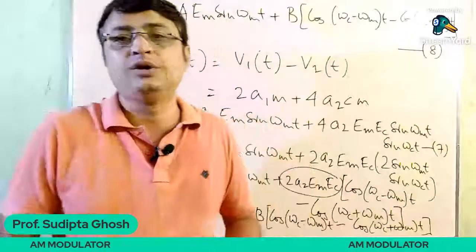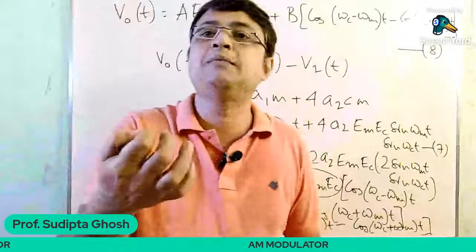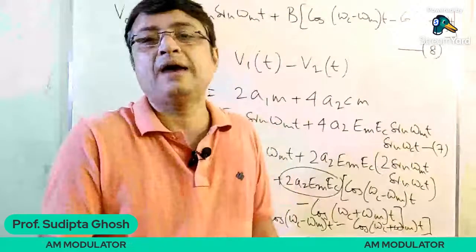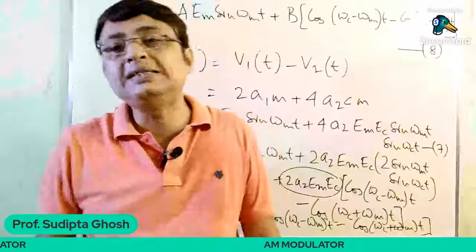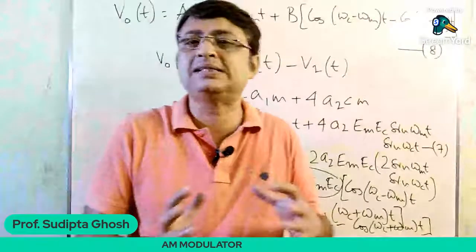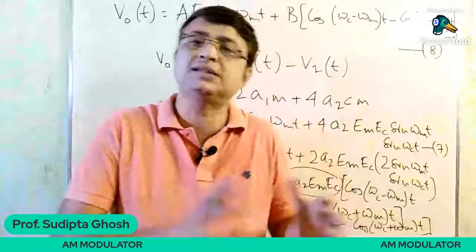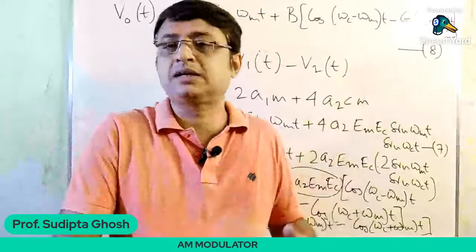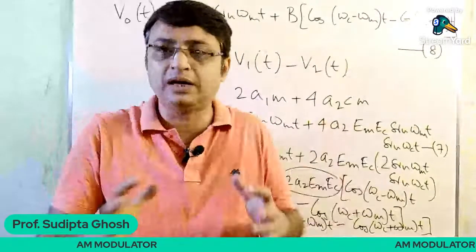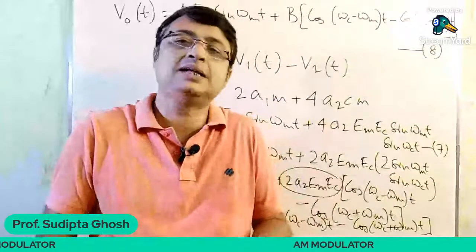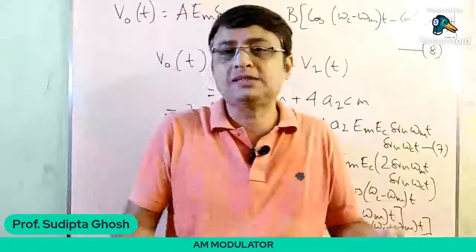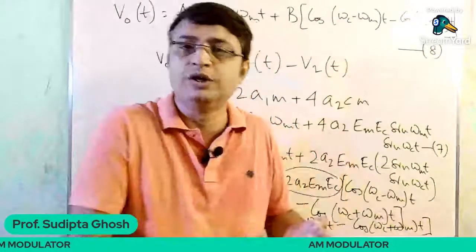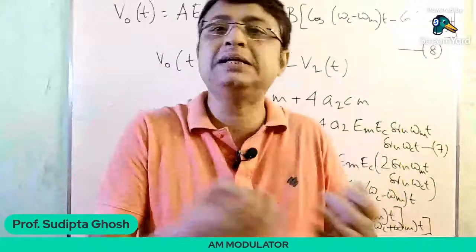Now from this theory, the essence of what I am going to convey is that you have to take two ideally symmetrical, or as much as possible symmetrical, devices. You have to take two diodes while constructing two AM modulators. You must use as symmetrical diodes as possible, so you have to use two diodes of a similar family.